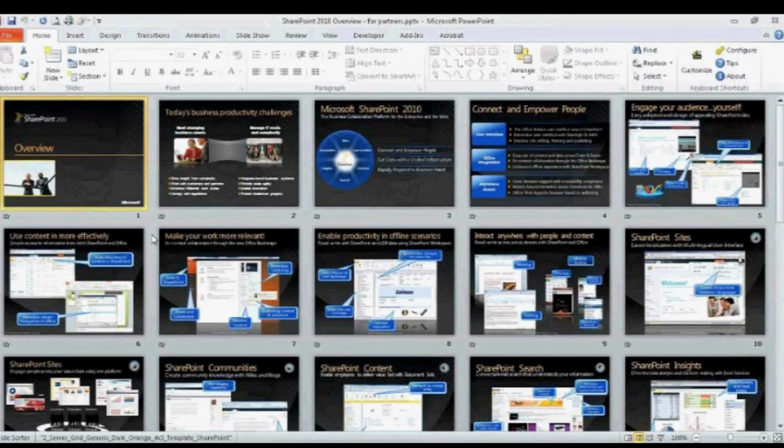It's a SharePoint 2010 presentation, just a bit of an overview that I go through at the beginning of my SharePoint class. But typical presentation, right? You've got a bunch of different slides. To make your life a little bit easier, if PowerPoint is something that you use all the time, you may want to consider putting it on one of your toolbars or your start button. Let me show you what I mean.